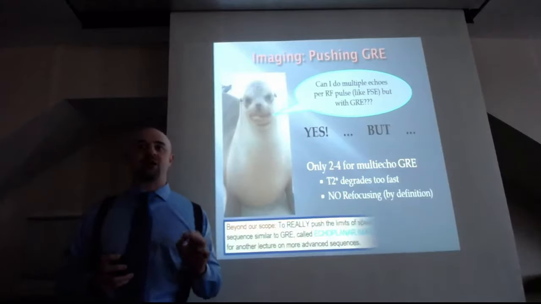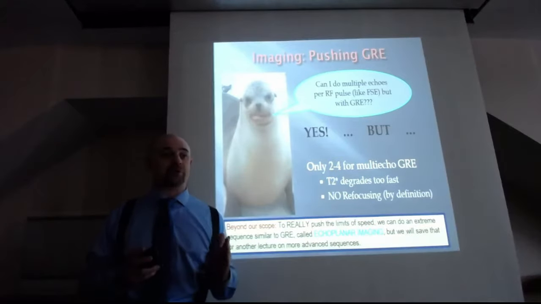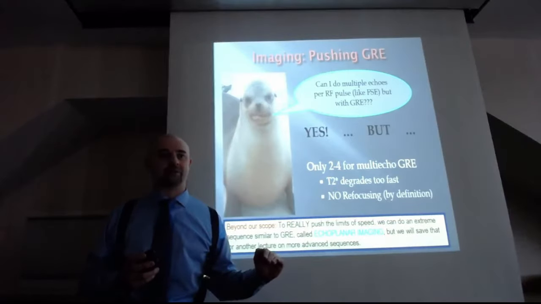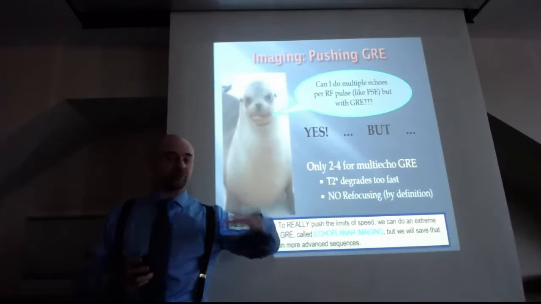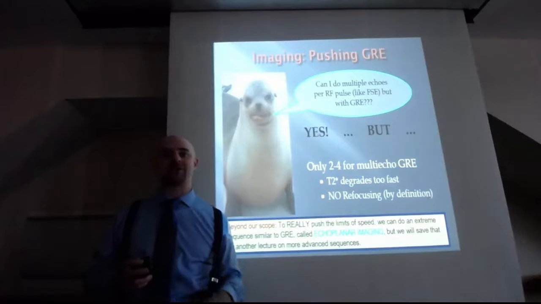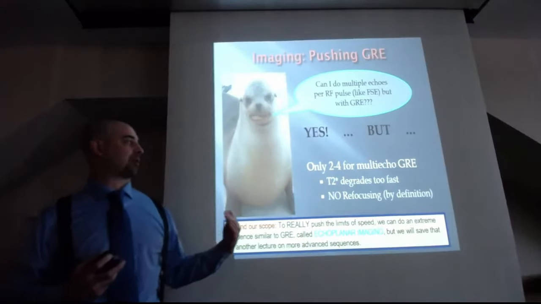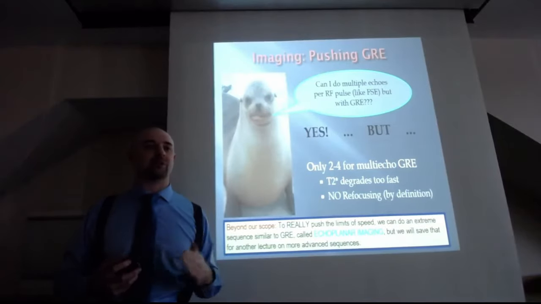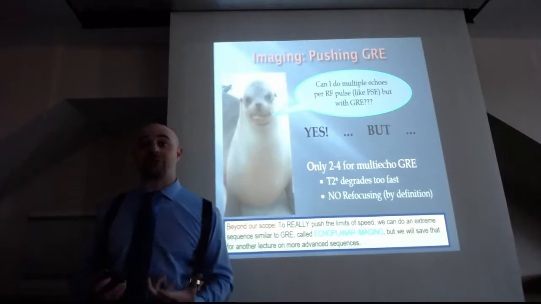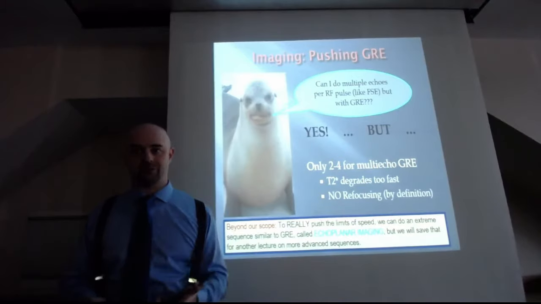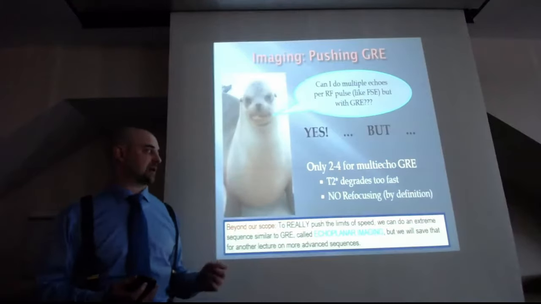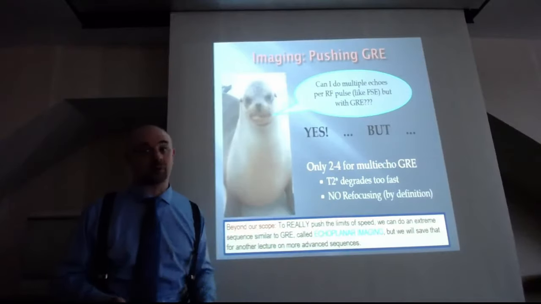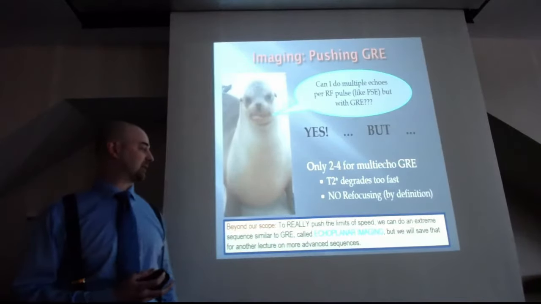Well, it's because, remember, with a gradient echo, since there's no refocusing pulse, our signal decays as free induction decay, right? It doesn't come back up like we saw in those nice graphs after the 180-degree pulse. So the T2 star is going to make it degrade so fast, you're just not going to be able to do an echo train length of 16 because there's just not enough signal to do that realistically. And of course, there's no refocusing to boost the signal, by definition, else it would be a spin echo sequence.